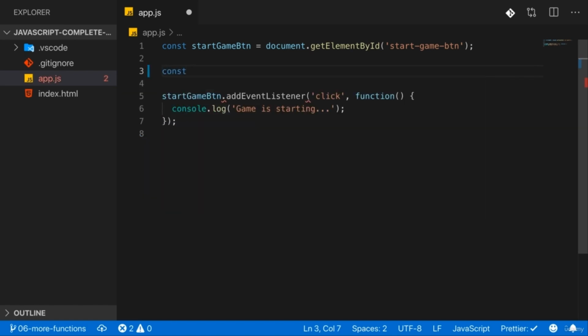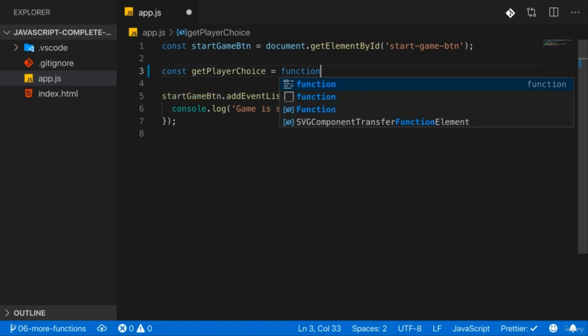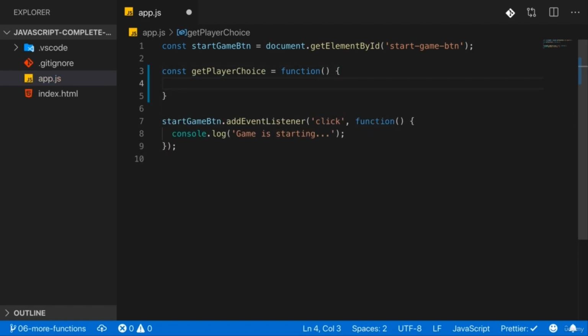Now for that, we can add a new function, and I'll use that approach where I store it in a constant. Again, totally optional. Though for now, I would recommend that you also use that because we'll tweak this a little bit in a second. So I'll create a constant and name it getPlayerChoice because this effectively is now my function name, so it should also be named like you would name functions. And I'll store an anonymous function in there.